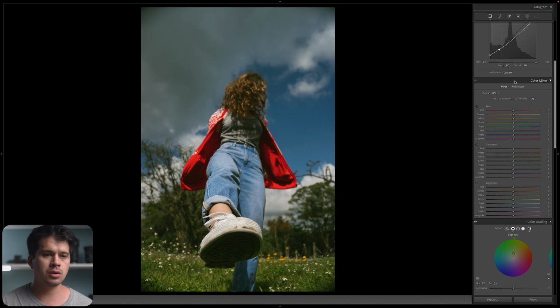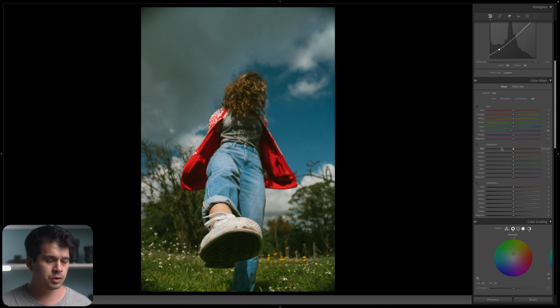Now let's move into color mixer and fine tune some of the tones. So here in color mixer, you're going to go into mixer and then HSL, and we're going to start off with the blues. When there was a bit of blue in the image, it was tending slightly towards the aqua tones and a bit more desaturated and opaque. So the blue slider here in hue, I'm just going to move it towards the negatives, not too much, otherwise this is completely ridiculous, but ever so slightly, maybe around the -10, just to push it a bit more towards the aquas.